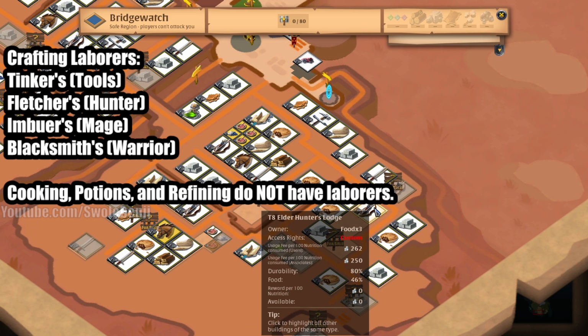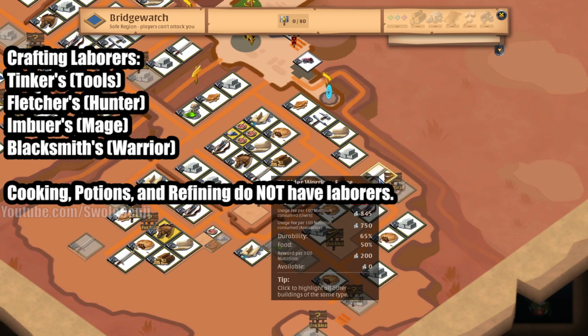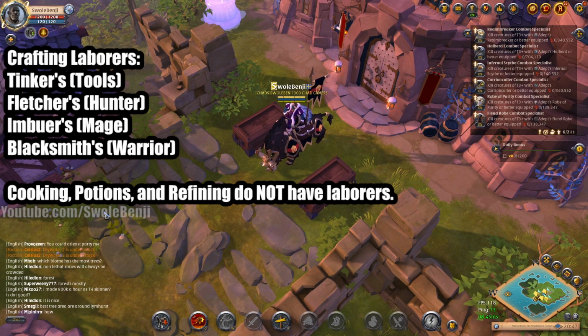For Fletcher, you have the Hunter's Lodge, everything crafted here. The bows, the leather armor, all that kind of stuff will give you fame towards Fletching journals. Imbuer is the magical book here, the Mage Tower, everything you craft at the Mage Tower. And Blacksmith is the warrior. That's the sword icon here. So the Warrior's Forge, that's like plate armor, swords, axes, I believe it's axes. That kind of stuff is what you craft here. And that's how you fill those journals.